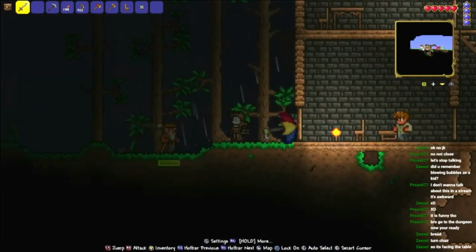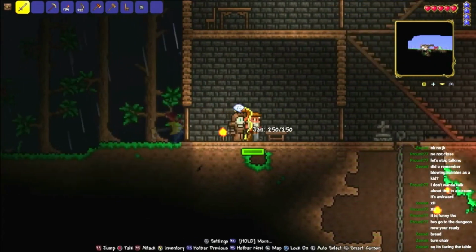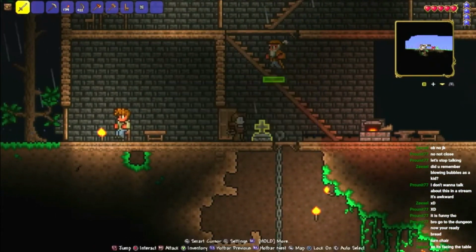Woohoo! Hey! Nice to see you back, my guy. Joseph. Joseph, hello, Mr. Merchant. Welcome to my apartment, welcome to your new home.